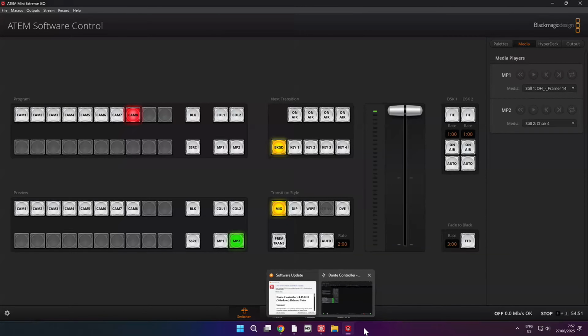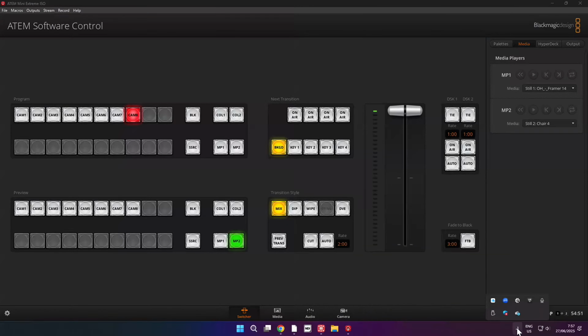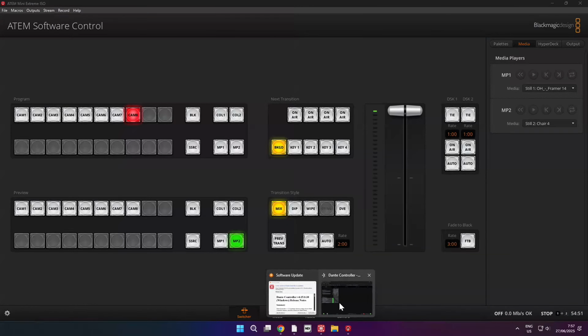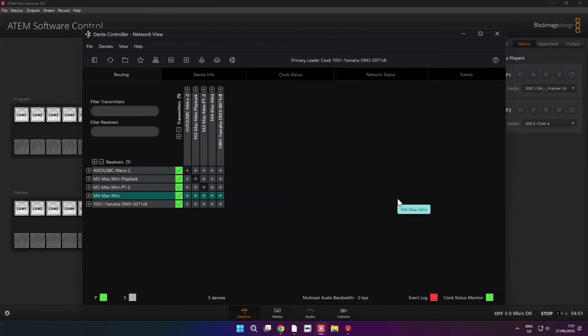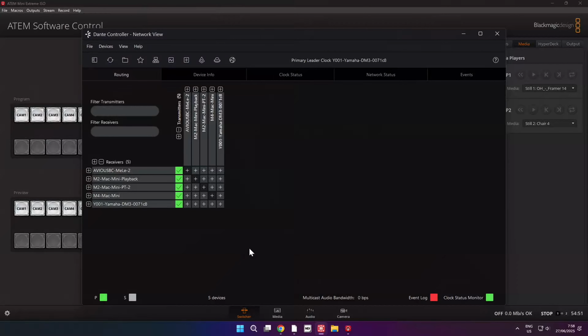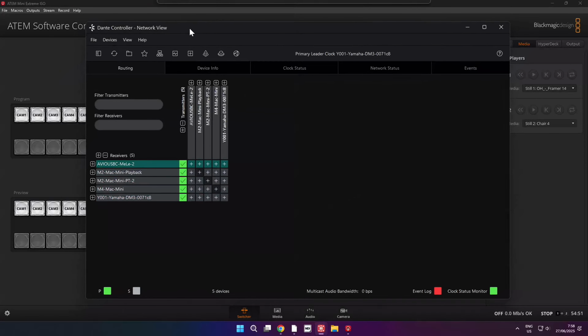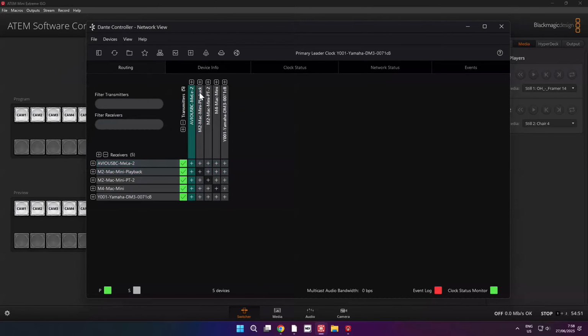I have it installed here, sorry, and I didn't have it called up here because I have Dante Controller here. But basically, Virtual Sound Card is a 64 input, 64 output virtual sound card audio interface, and you can route anything in and out, and then you would use Dante Controller. It's basically like a matrix, and you have all your sends and receives, and you can just patch everything in and out, and that's basically what it is.